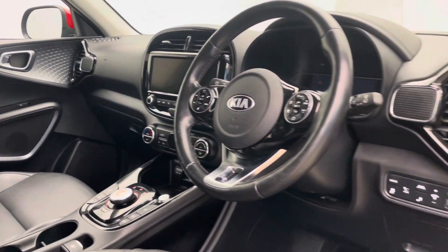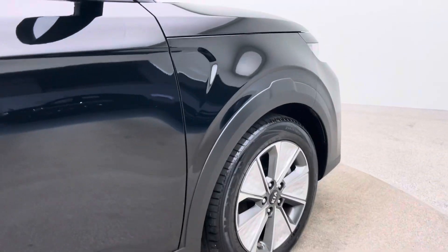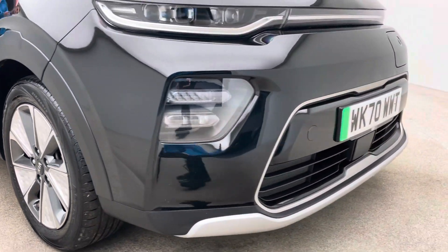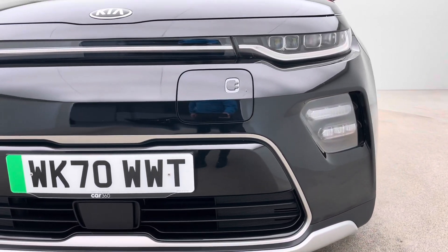On our website or by phone, ask the team about extended warranty packages and smart solutions to keep the car looking as gorgeous as it looks now. Finance packages are also available — especially beneficial with EVs bringing those running and maintenance costs really down low. Very affordable, especially at used car prices.